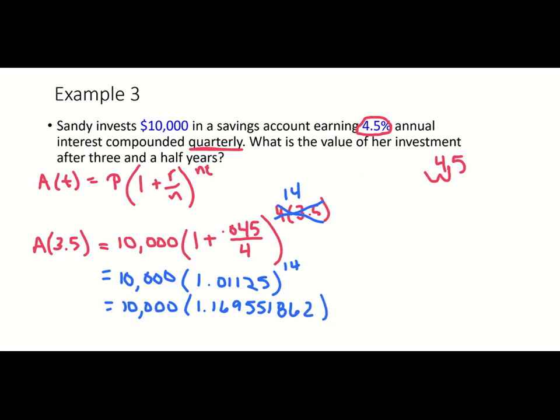1.169551862. And again, you never want to round it, because then you're skewing your numbers a little bit, and you'll find the more you round, the more your answers will vary from what we get in here. And that could mean, if you're calculating some bank money or interest you're earning, you could be shorting yourself some money. Or sometimes the bank, if they round too much, gives you too much, which is good for you, but not good for the bank.